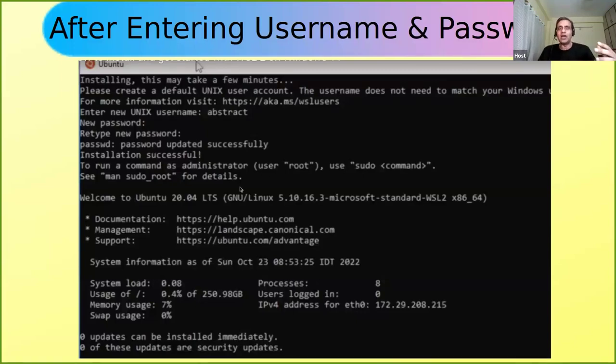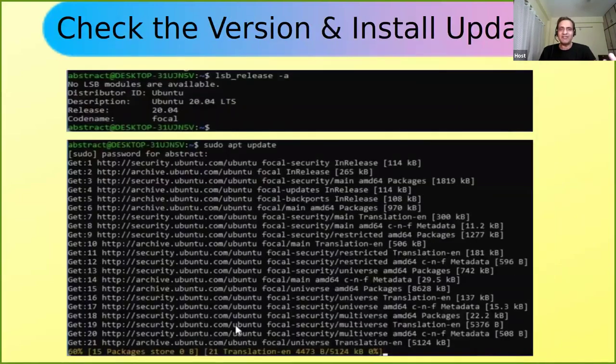Now, once you have entered the username and password, you are all set. It is always recommended that you perform some updates over here, so we will first check the release version. At this particular point, no default username password you need to enter.